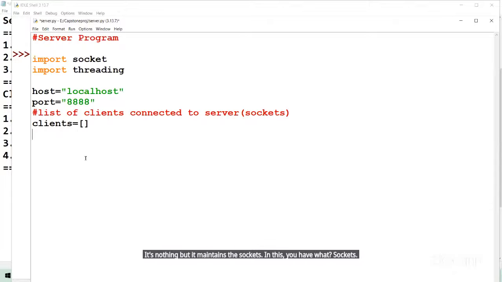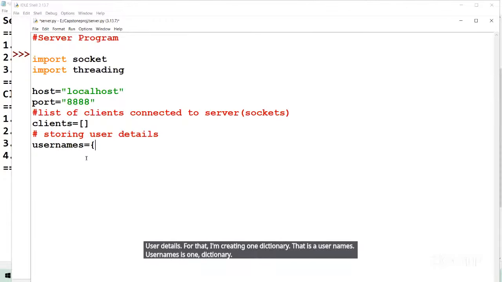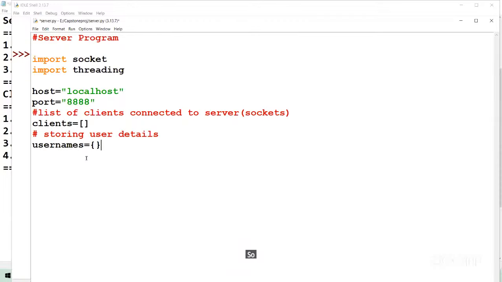And next, you have to maintain the user details. For storing user details, I'm creating one dictionary, that is usernames. This dictionary contains keys and values.